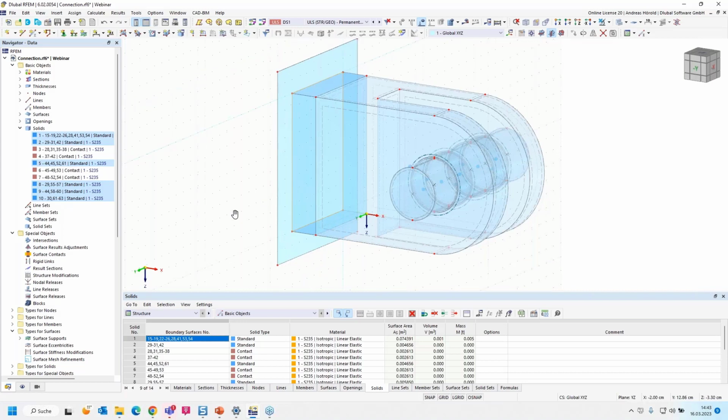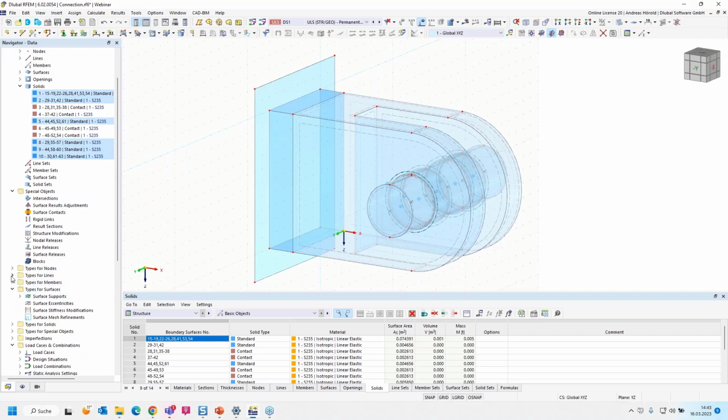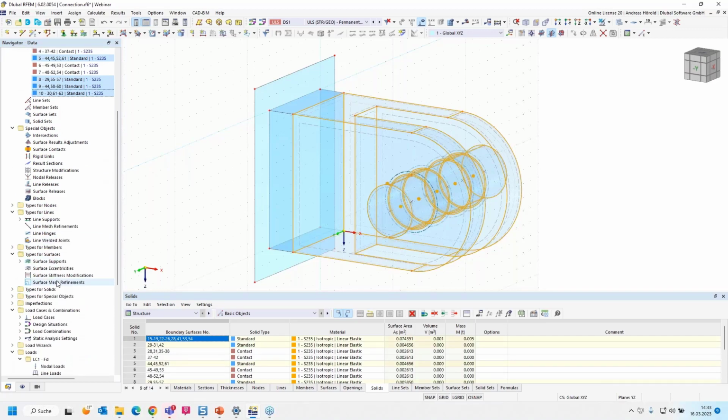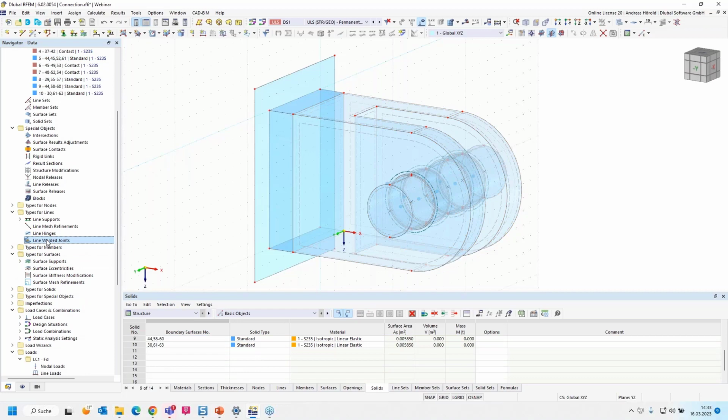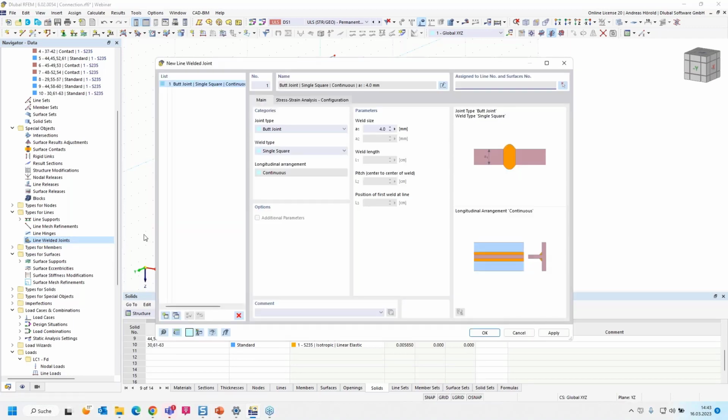So, and now on the left side in the navigator data, you can find the types for lines and here the line welded joints. By right click, I can select new line welded joint. So we have to define the joint type.